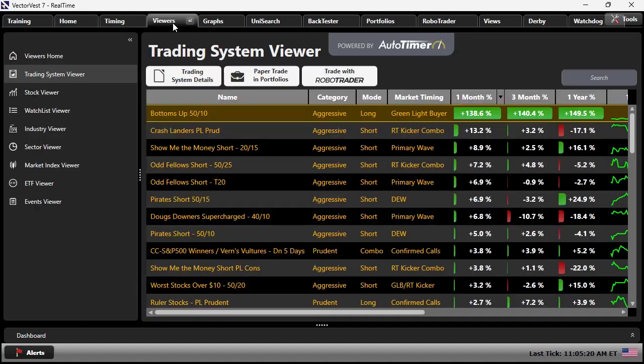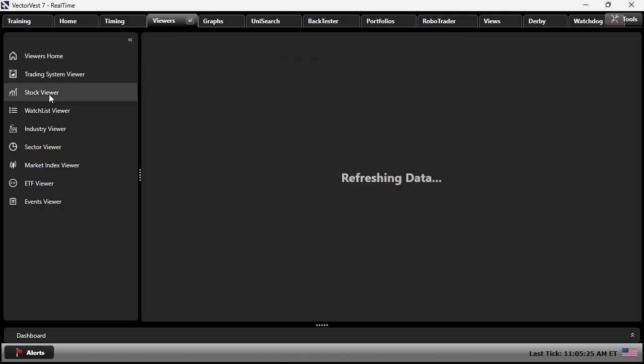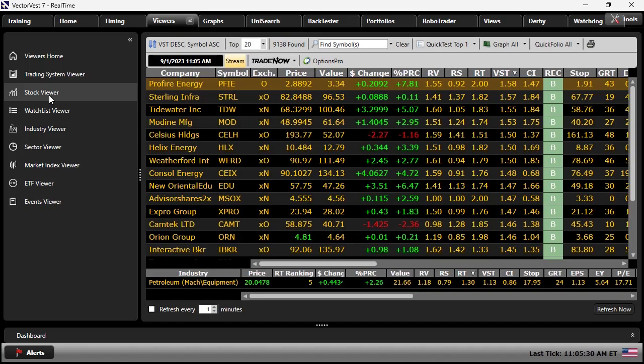We're going to go to the Viewers tab. First place to find them. Let's go to the Stock Viewer. And when you open up the Stock Viewer, all of the over 9,000 stocks are automatically sorted by that master indicator, VST. So the stocks that have the best combination of relative value, relative safety, and relative timing will automatically migrate to the top. See, folks, you don't have to worry about scrolling through all of these stocks to try to make your own decisions. Folks, we do the work, so you don't have to.